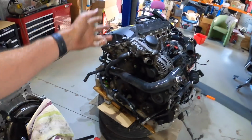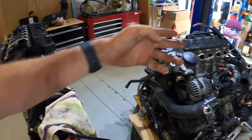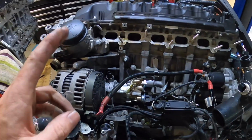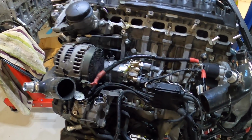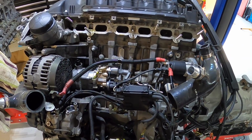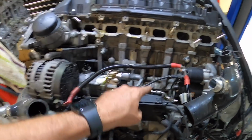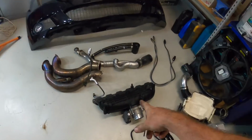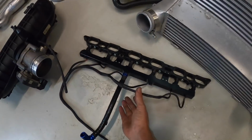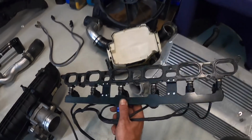And I know I said I was going to take it off, but I've realised there's heaps of stuff on this side that I've actually got access to. So I'll try and take it off while it's sitting on the stand. Next in line is going to be the high pressure fuel pump. But to get to that, I've just got to undo that line. I have got the intake manifold off and my port injection rail.